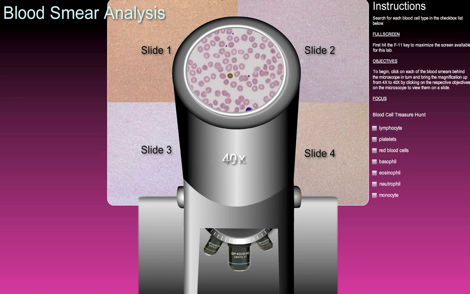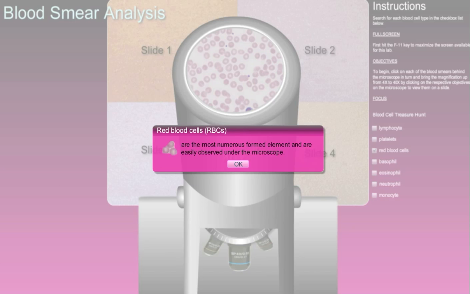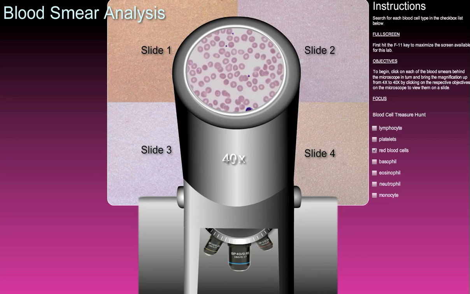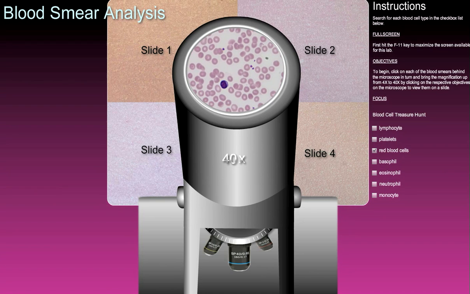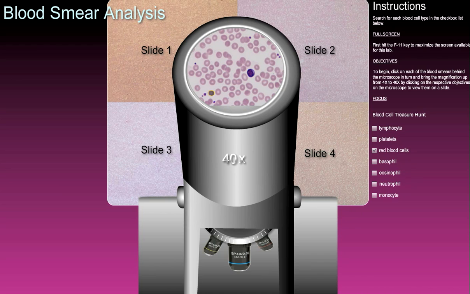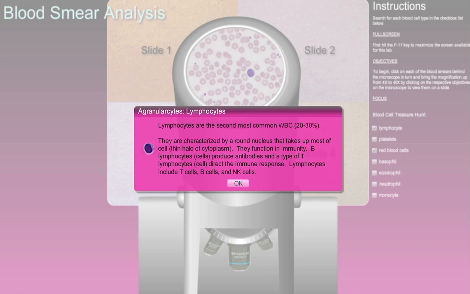So let's say I click on that, and we found it, a red blood cell. Imagine that, there are many of them there, so take your pick. It would have been pretty easy. It gets a little more difficult later on, but you get a little pop-up that describes the kind of cell that you found and a little bit of feedback as to why it's important. Hit the OK. And what they can also do is grab the slide and move it around. So let's say I want to find out something else that's in this slide. How about this little guy? Let's click on him. We found the lymphocytes.